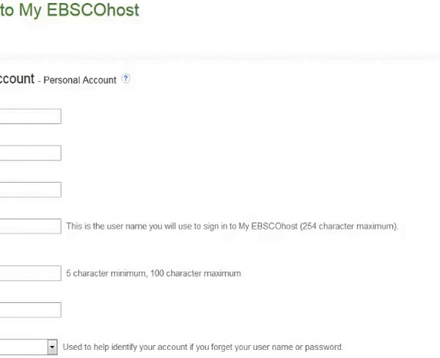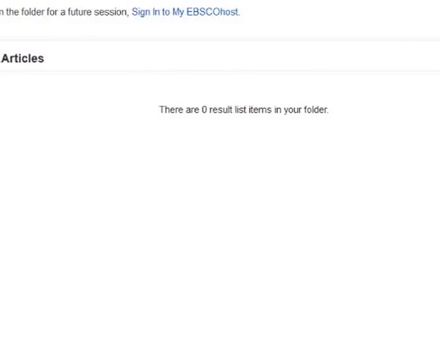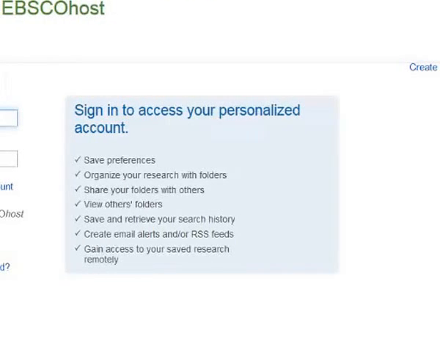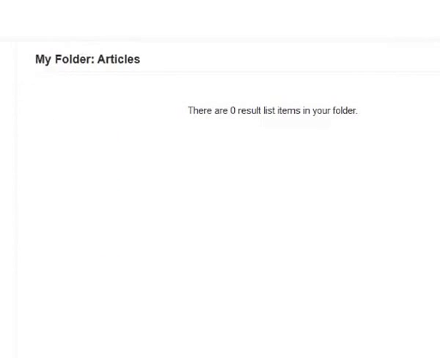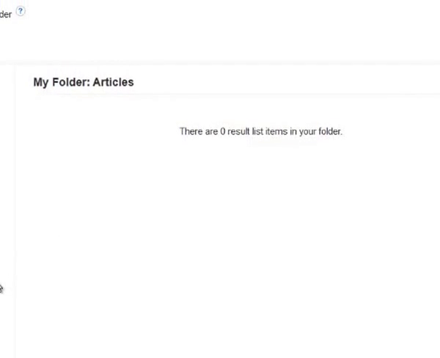Right? Name, last name, email, all of this stuff in here. Make sure you have a password you can remember. Then do save changes. Right? I already have one, so I'm going to cancel this, which takes me here. I'm going to sign in. All right, so sign in, and here we go. No, you can have it remember your password if you like. Okay, so here is my account.